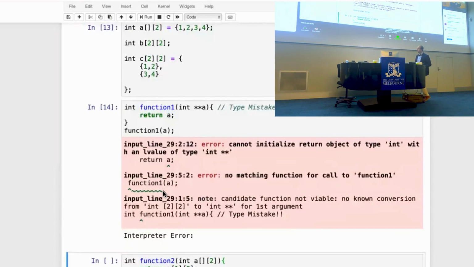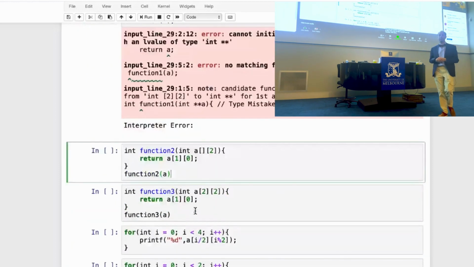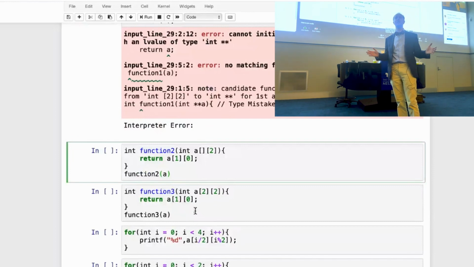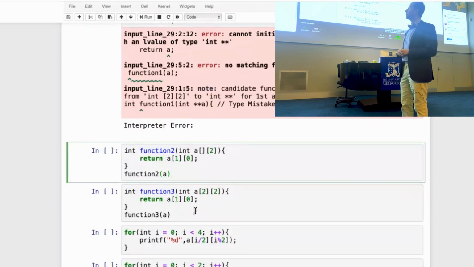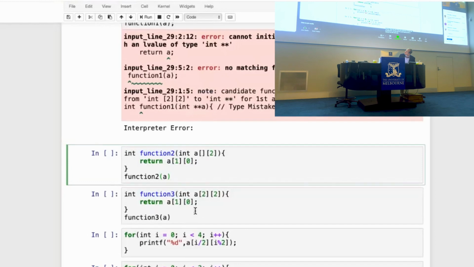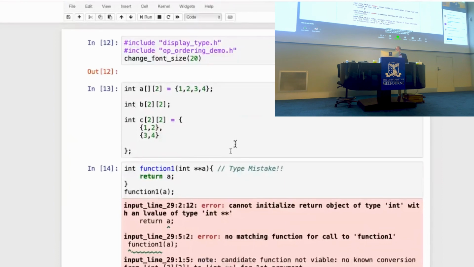The next one, however, should work. In this, notice that we didn't actually give the function both dimensions of the array that it's expecting. We've only given it one dimension, just like the initialization syntax that we used up earlier. Write down, if you have a pen and paper handy, what you think the outcome of this line of execution will be. And I'll scroll back up for a second so you can see the declaration of A. So there we have what A is. And I'll scroll back down again.